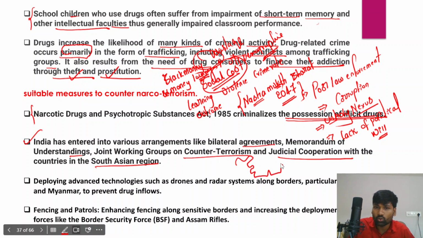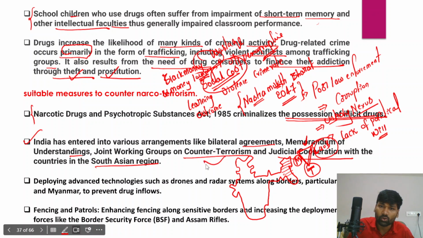And we all know that when we talk about drug trafficking and the drug trade, there are two very important locations. In those locations, the cultivation and trafficking of drugs is one of the highest in the world. One is the Golden Triangle. The Golden Triangle is the region which consists of present-day Myanmar, Thailand and Laos, right? These three countries come together to form one of the largest drug producing regions, which is very close to the northeastern part of India.